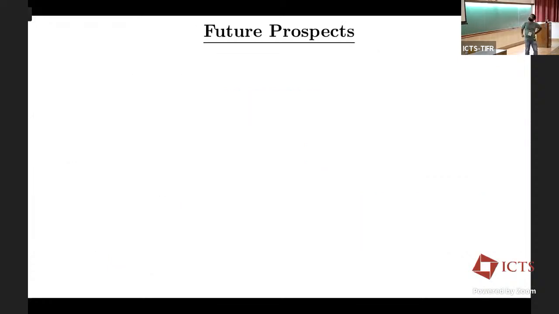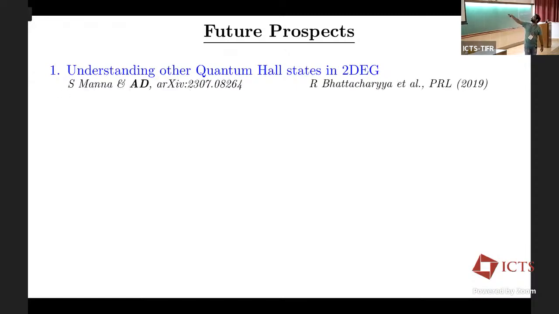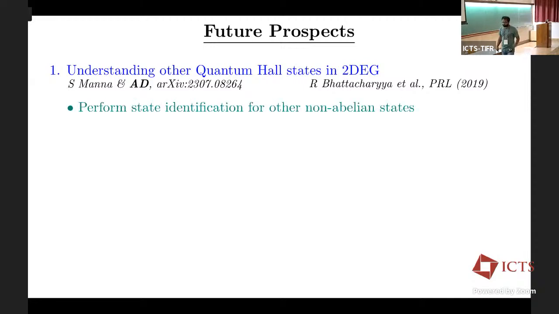Okay? So what are the future prospects of this story? One of the things that I said, understanding other quantum Hall states. Some of them, of course, I did, but this paper has a lot of them. We haven't done all of them. But there is also this identification of 12/5. This is what we are working on recently, on understanding what a 12/5 state is. There are many, many candidate states there. Okay? And we want to understand if we can figure out the 12/5.